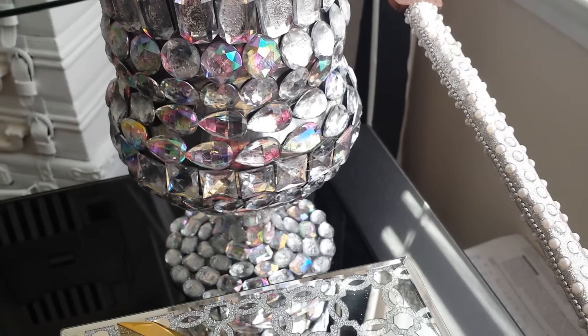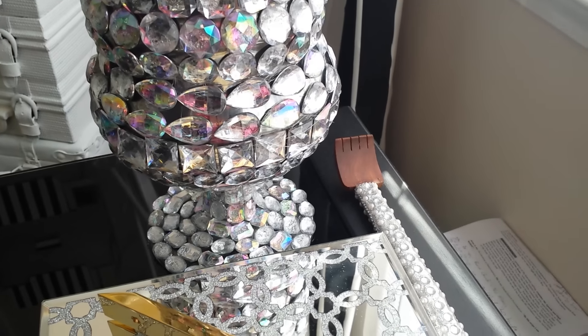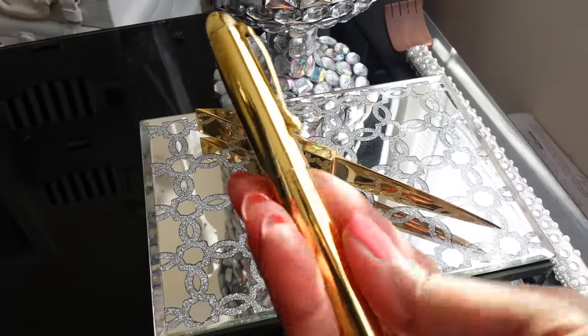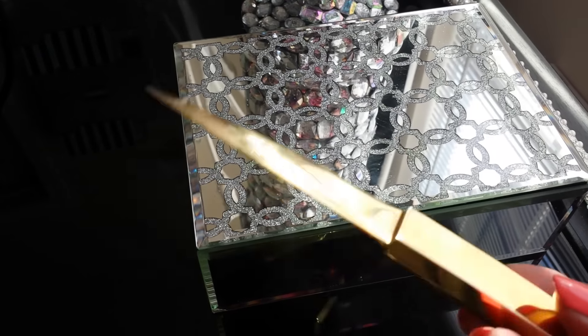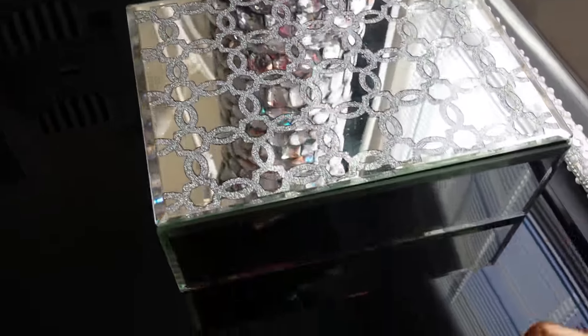And you know, we need our back scratchers — oh yeah, I like this. This is from Pure One; it's already blinged out for you. This is my golden pen and letter opener. This comes in handy for so much stuff — if I needed something plucked up, I could just use this.